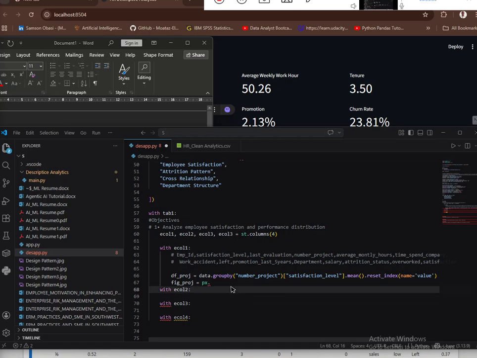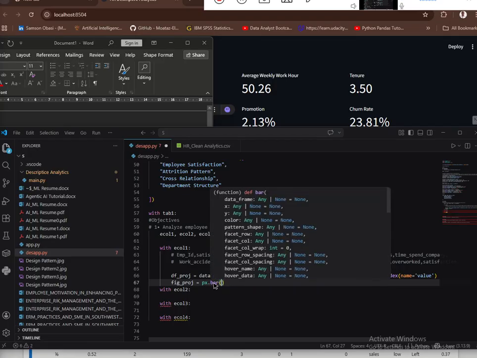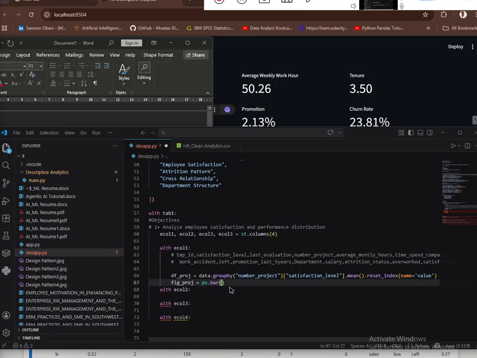So px bar, px bar. If you look at the structure, hovering over it, bar chart in plotly, we first take the data frame. Secondly, you take the x variable, y variable, then the color pattern, and a lot of other things you can actually do with it. So when you are doing your project yourself, please explore those different things you can apply to make it more presentable. You understand? This one is just an illustration and walkthrough to guide you on how to use it. You understand the way we've been doing so far.